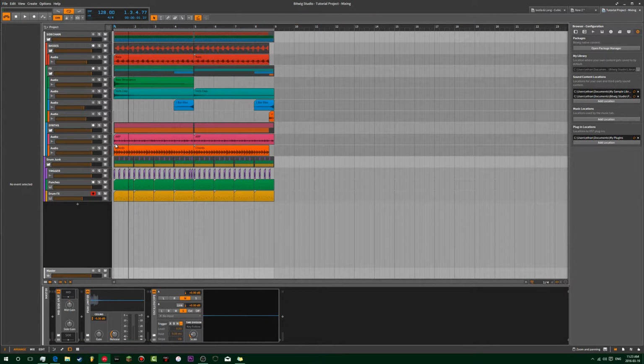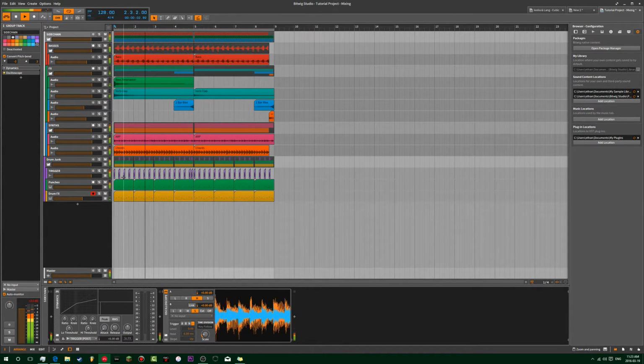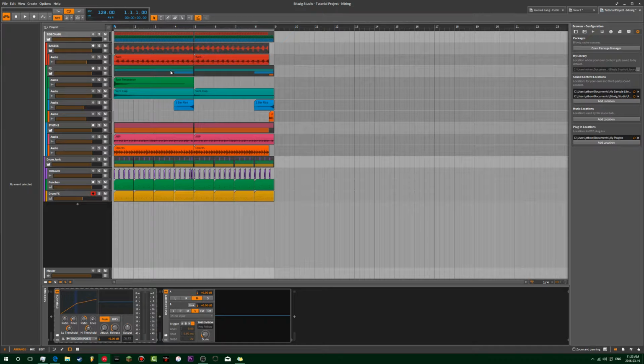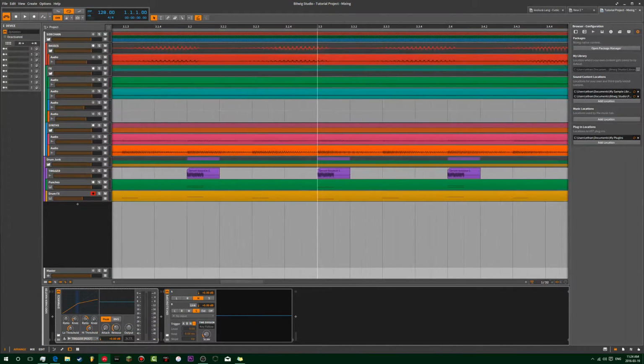Yeah, so that's the result of sidechaining. I'm gonna just take the sidechain off and you can hear the madness that goes down. See, it sounds like I just started using Bitwig this morning and I have no prior experience with my life on this. So to avoid that, you add the sidechaining. So once again, it's the Dynamics plugin. And so I am using a trigger, an audio sample that looks like this.